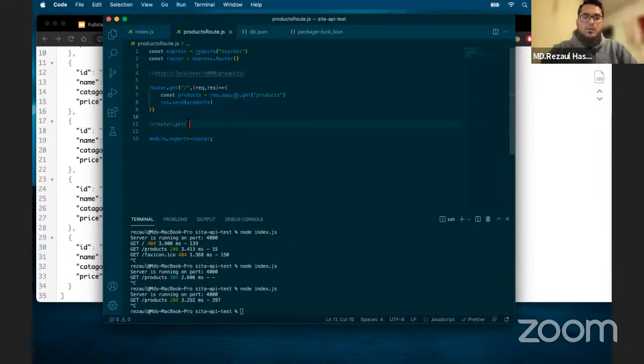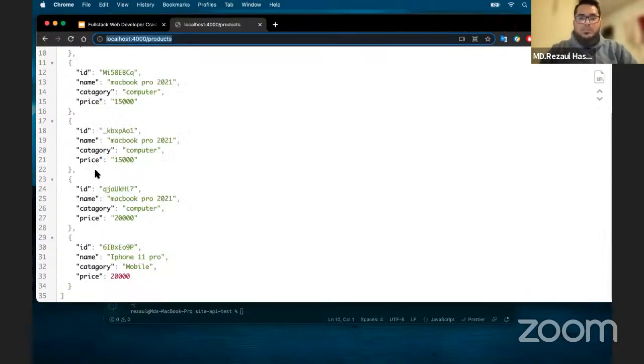So now my target is to make a put route and also a delete route. So let's start with the post first. One more thing, see, in your application you need the product details, and you also need a single item.